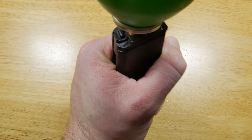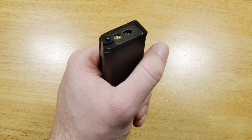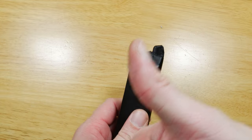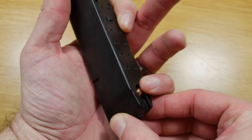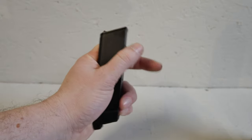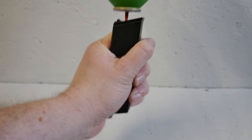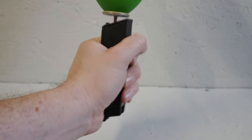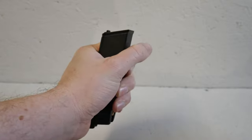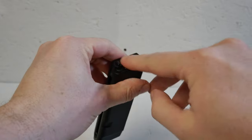Once you've fixed any problems on your mag and it's holding gas, there are still a few things to do. First, flush your mag to get rid of any air still in it. Hold your magazine upside down and with your little finger just push in that valve, pumping three or four bursts of gas through it. That flushes any air straight out, then just fill it normally. Once that's done, keep your mags filled — green gas has got silicone inside it so it's going to lubricate your mags even when they're just standing still.